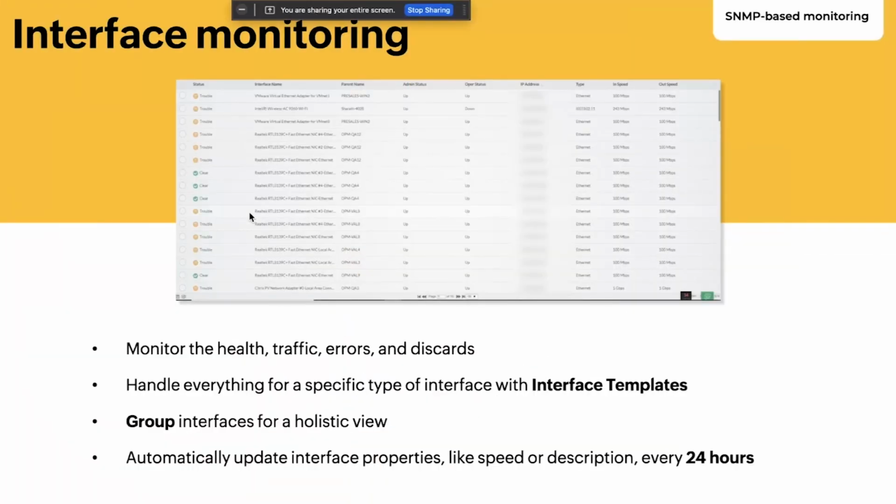Interface monitoring. Like we mentioned in the last session, interfaces are the core of any network as they form a bridge between your system and the other devices, connecting the entire network. On discovering the required interfaces and beginning to monitor, OpManager will help you gain complete visibility over your network interfaces and their operations. So you can monitor certain key attributes like the transmitted and received traffic, error and discard rates. And apart from that, OpManager also updates the basic interface properties like speed, description, and everything automatically every 24 hours, saving you a lot of time. So let's see this in the demo in the product.